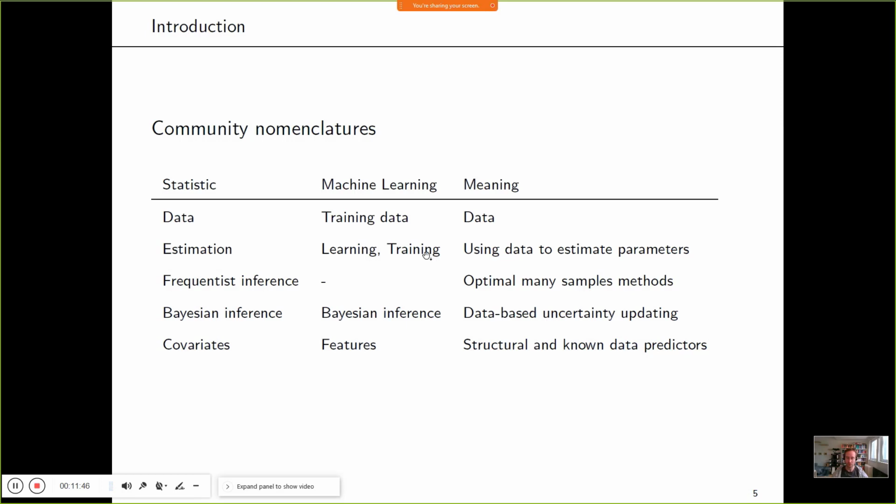So machine learning, I think one can also call statistical learning, and statistical learning essentially is parameter estimation. So you use data to estimate parameters. That's what I showed earlier in terms of model estimation. Training some neural network or training a support vector machine means learning the parameters of a neural network or a support vector machine based on training data, and learning parameters just means estimating parameters. The difference is usually that one doesn't consider the probabilistic implications of learning and training that much.